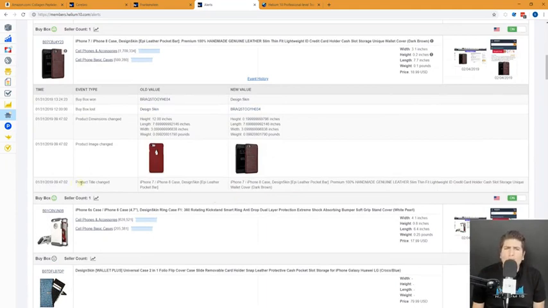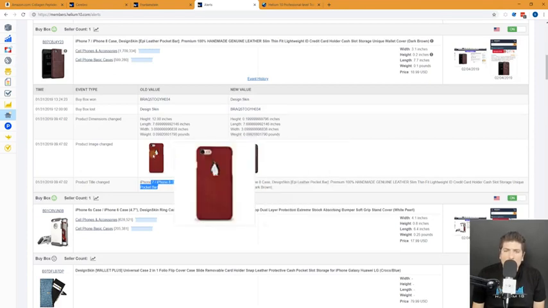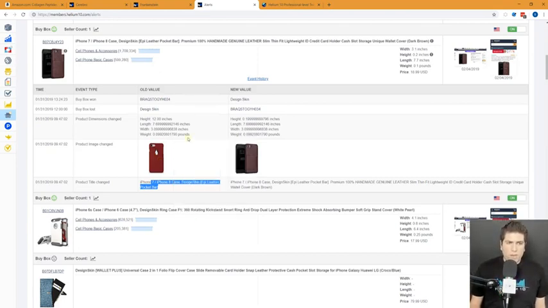What if your product title is changed? A malicious seller goes on there and changes your product title. Look, somebody on this date changed this product title. Look, somebody changed this image to this one right here. You know, if this is the regular image, how many sales do you think they're going to get with this as their image? It's going to go down to 0 probably, all right? So this is something you need to know right away if this happens to your listing, and we're going to show that in alerts, and it's going to email you, all right?